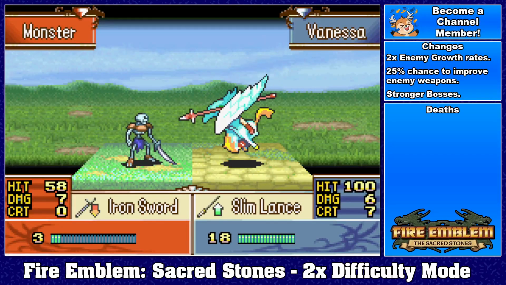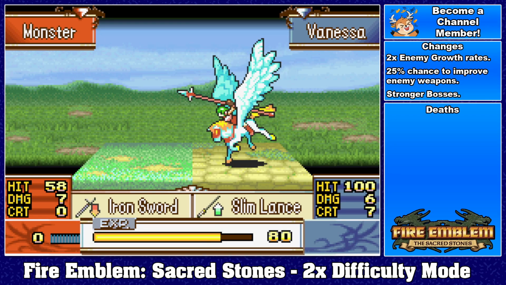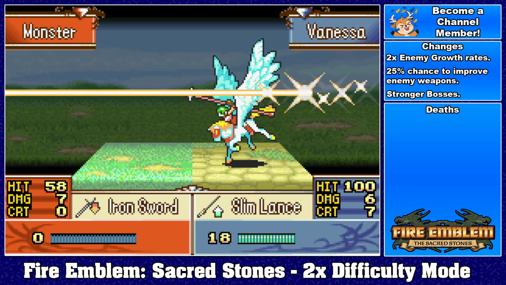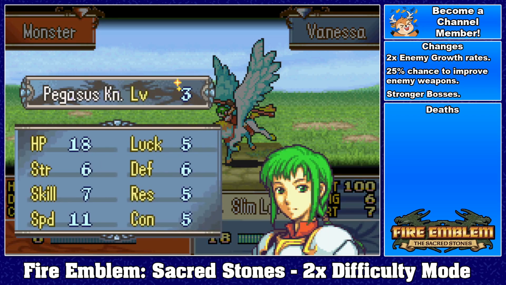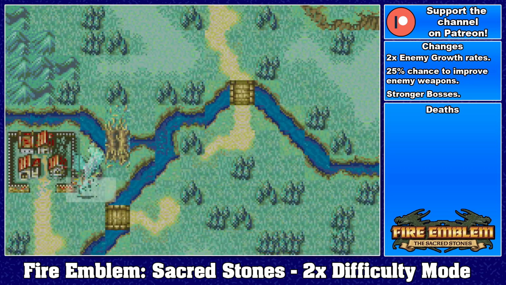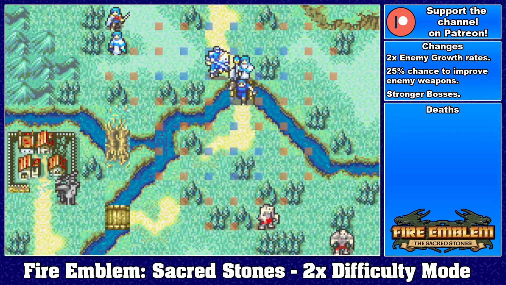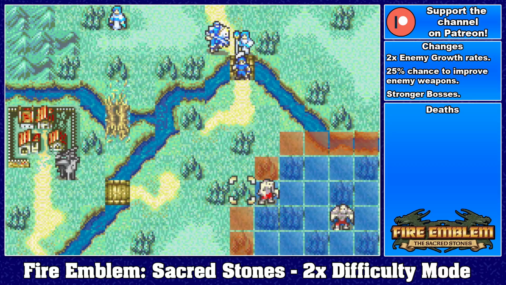I have no danger of missing anyways. 100% hit chance. Very nice. Very nice indeed. And that levels Vanessa up. Some more strength here would be great. Unfortunately not. We do get a point of speed and HP though. A little bit of extra bulk, and a little bit of extra quickness. Not the worst thing in the world.